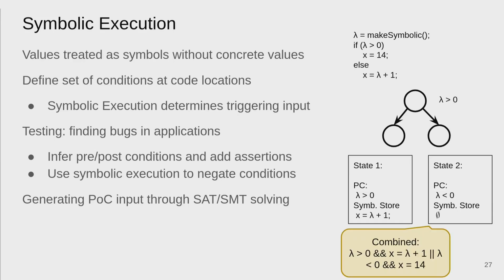Now we can combine the two formulas and write this as a combined compound statement: the symbolic variable is larger than 0 and x equals 14, or the symbolic variable is smaller than or equal to 0 and x equals that value plus 1. And I just see in this new slide there's an equal sign missing. So we're missing state 3 where it equals 0, but that's just for discussion, to visualize the different approaches.